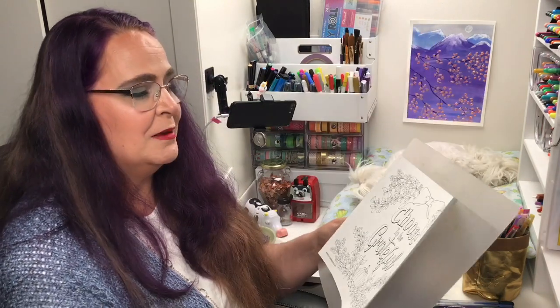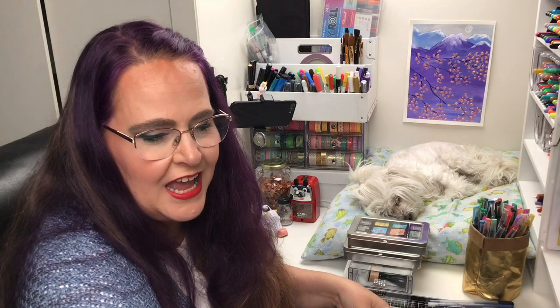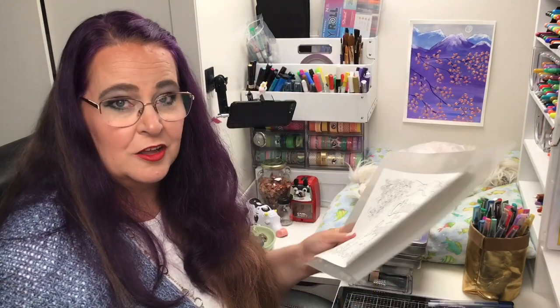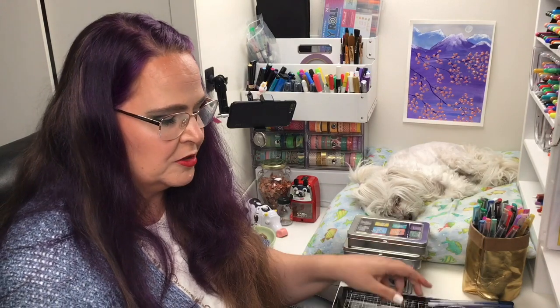So I'm going to tape this down with some low-tack painter's tape to this board so that I can move it around and manipulate it. So I'm going to time-lapse that so you don't have to sit here through me taping, and then I'll come right back and we will get started on the fun background ideas that I have. Okay, tape time.